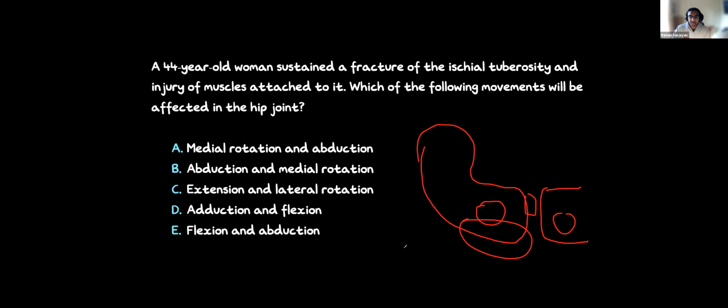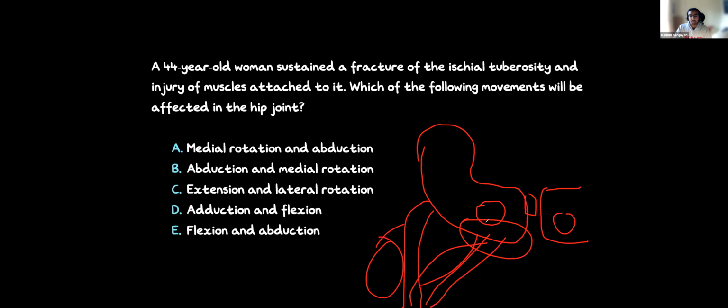Okay, so I'm thinking about my leg. All right, what muscles are going to be connecting there? They're probably going to be the adductors, right? Because they're connecting from the medial side of the leg to the medial portion of that, actually the inferior portion of the hip. Now they could be on the front, the anterior portion of the femur, and then coming around. It could be from the back coming around, but generally it's that side. Again, I'm not saying all the muscles on the medial side have to connect to the ischial tuberosity. It's just generally, I know that muscles on this side are not going to be connecting there.